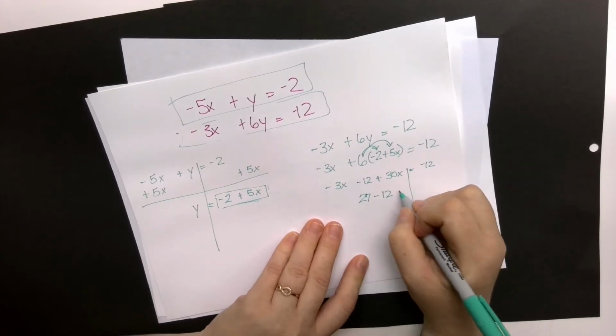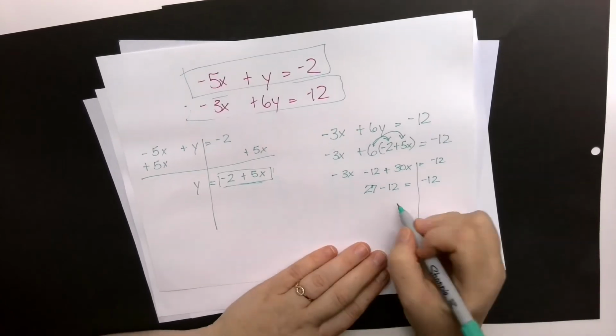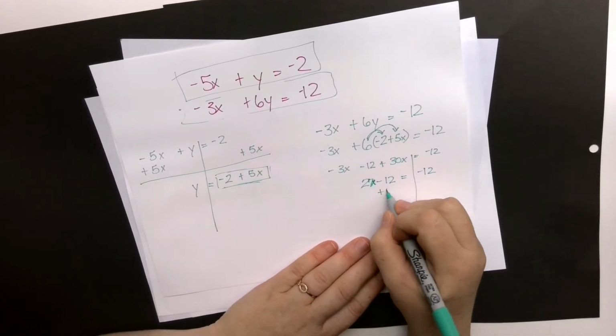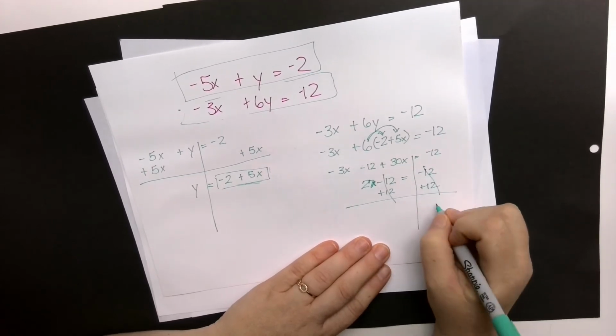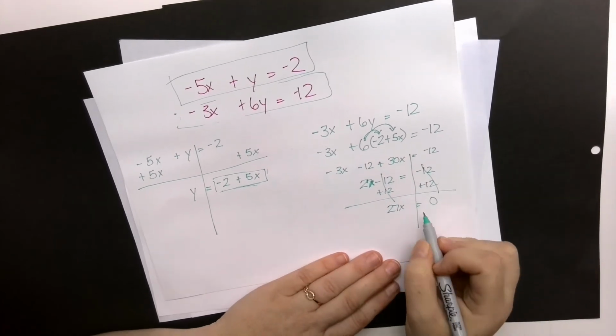So I've cleaned up that left side. I only have this -12 over here, so I'm just going to bring that down. Look at our variable here. So we're going to move this 12 to the other side. This becomes 0. This also becomes 0. Equals 27x. And most of you would want to stop at this point, but let's not.